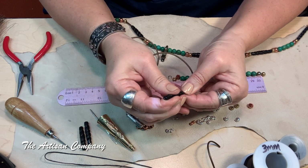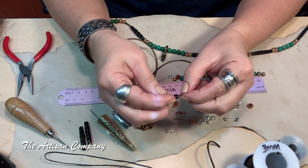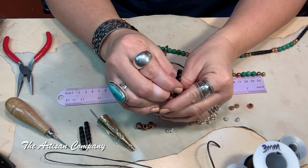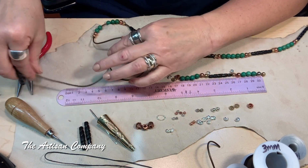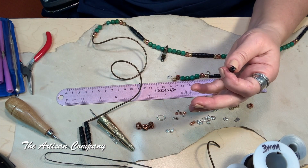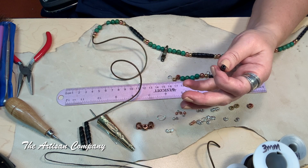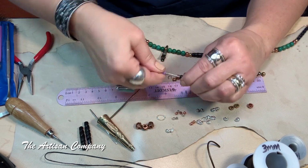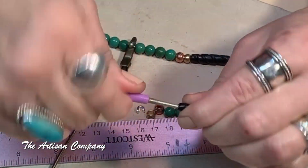Come on, guy. He's not wanting to be cooperative right now. Why is it stopping? It goes halfway and it stops. Let me ream a little bit more. Let me get a bigger one. See, this is the joys of live stuff. It's the live thing. All right, let's see what happens here. Come on, baby, you can do it.